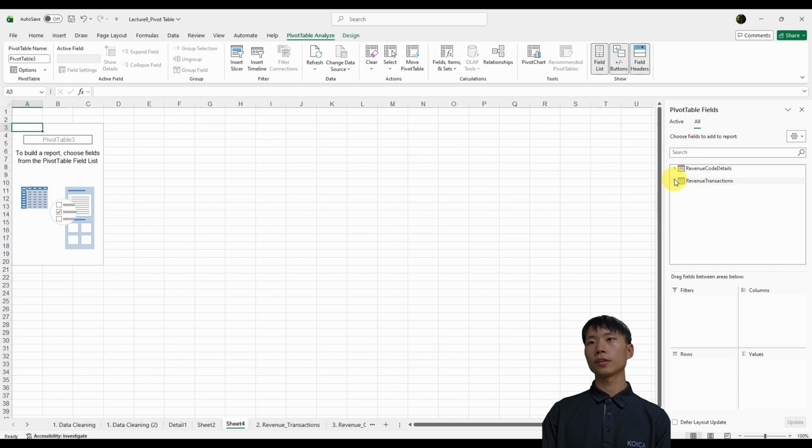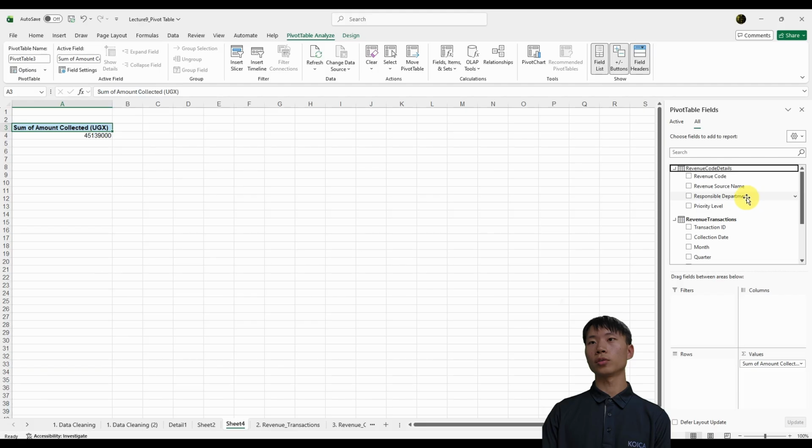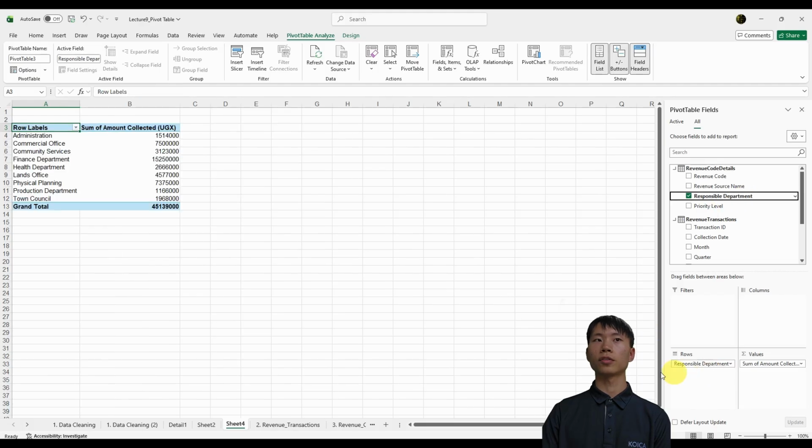So let's try and enter from revenue transactions into the values area the amount collected. And then let's go to revenue code details, and let's say I want the responsible department in the rows. Now you can see all the amount collected under each responsible department.